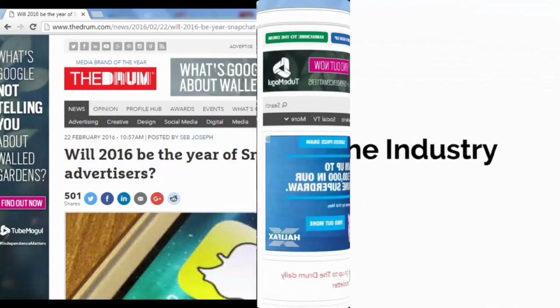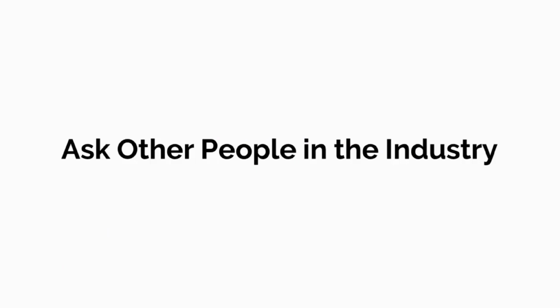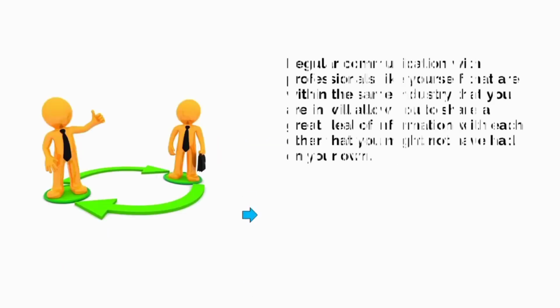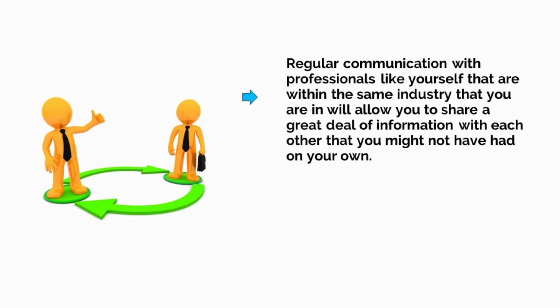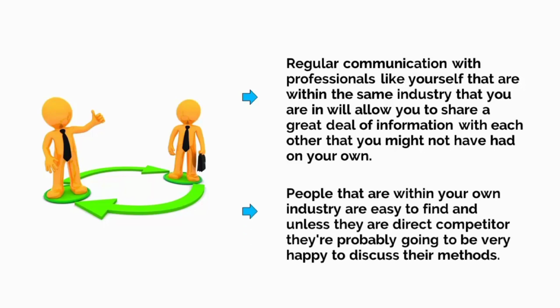Another thing that you can do is ask other people that you know who are in the industry. Regular communication with professionals like yourself that are within the same industry will allow you to share a great deal of information with each other that you might not have had on your own. People that are within your own industry are easy to find, and unless they are a direct competitor, they will probably be happy to discuss their methods.